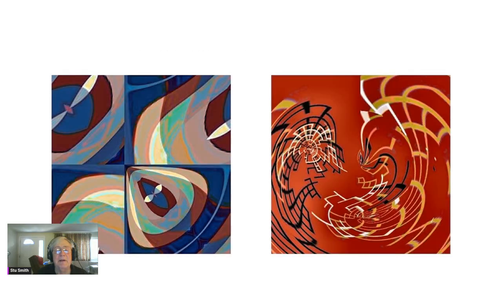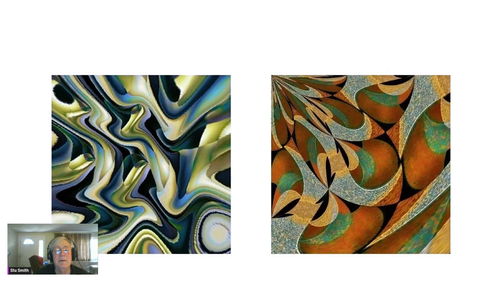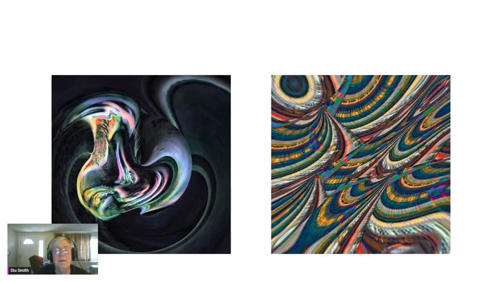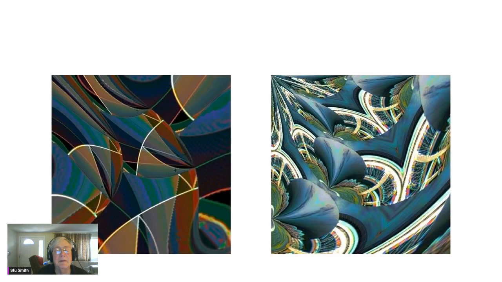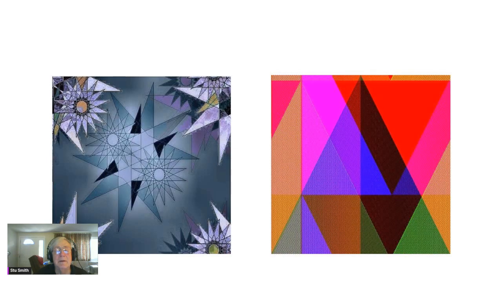Okay, that's one set. Another set. This one has several long-lay images that have been dispersed around the image surface.